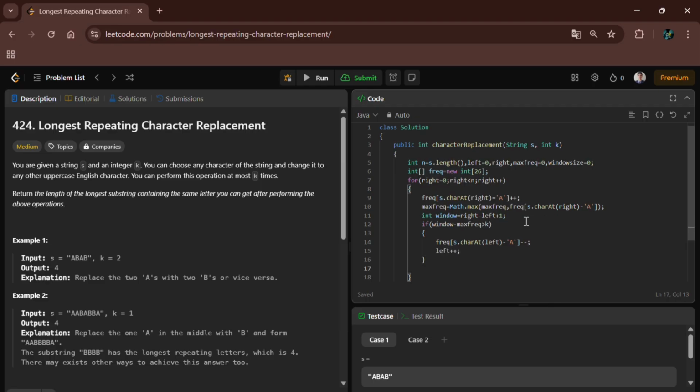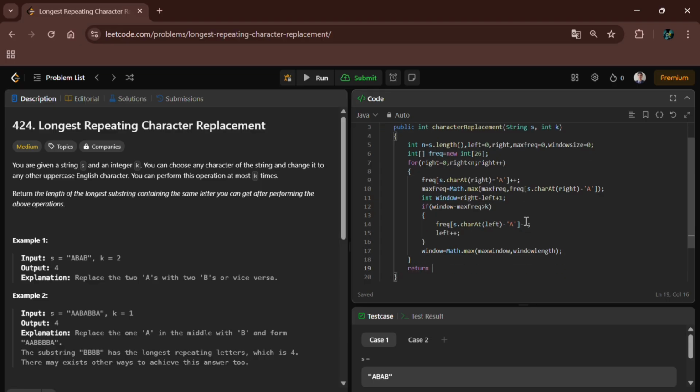Now we will take window size equal to Math.max, choosing between the maximum window and the window length. Now simply we will return the maximum window.